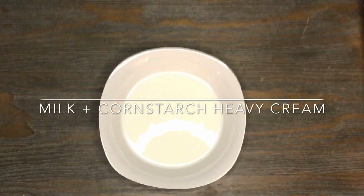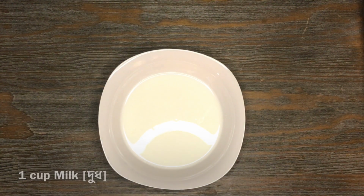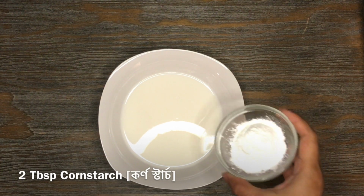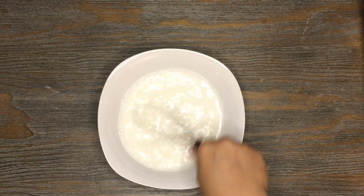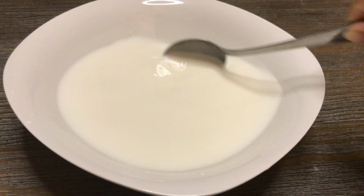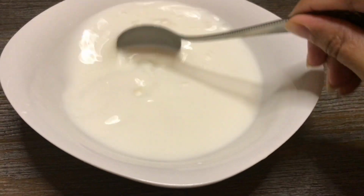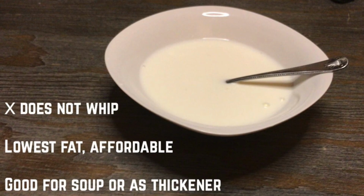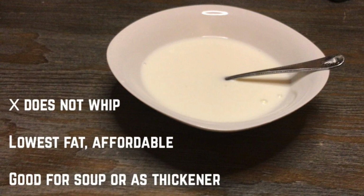Milk and cornstarch heavy cream. Take 1 cup of milk and add 2 tablespoons of cornstarch. You can use potato starch or tapioca starch as a substitute. Mix well with the whisk until the cornstarch dissolves in the milk. Let it rest for 10 minutes. After 10 minutes, stir again, making sure there are no lumps of cornstarch. The milk should thicken by now and be ready to use. This option does not whip, is super affordable and has the lowest fat content. It is best used as a thickener.